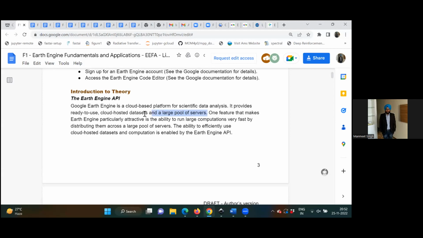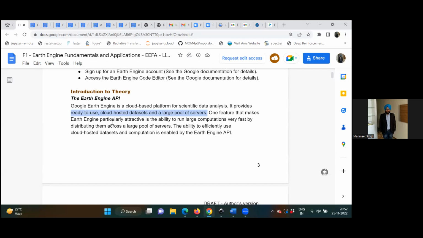So these are the most important keywords you should know for Google Earth Engine. It's hosted on the Google servers, and the data sets are also hosted on the cloud. So you don't have to download any data set. That's another advantage with Google Earth Engine. This is very useful for people who are working, let's say, in universities which do not have good computational resources.